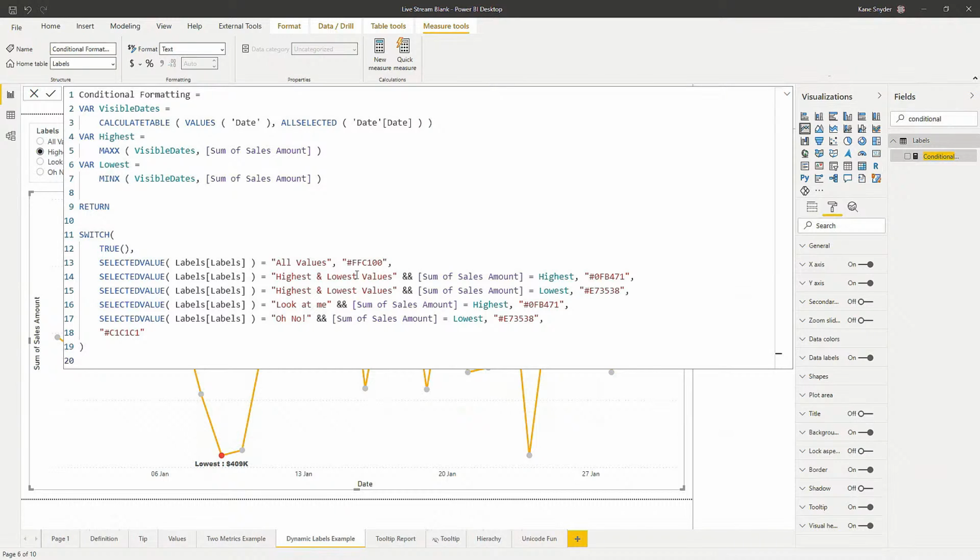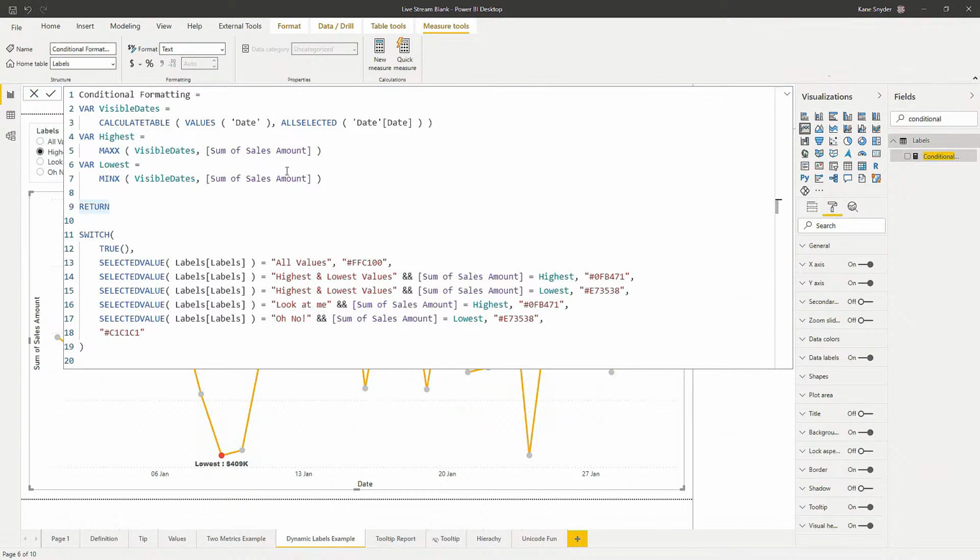Yeah, cool. I just discovered it, so I wasn't aware of it before, so I thought it was kind of cool. And then the conditional formatting for it, I've basically just replicated what I did in the calculation group. I've said, return me a table of the date values, show me the highest one and the lowest one. So the difference with this is you can't apply conditional formatting to selected measure, so you can't create a calculation group and then create some conditional formatting that'll work for it no matter what measure you're using, or I haven't found a way.